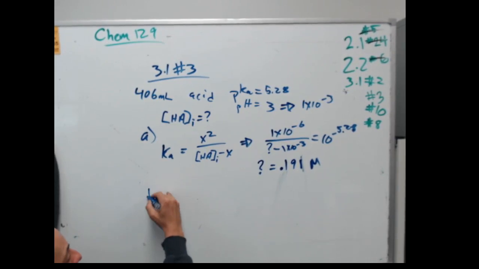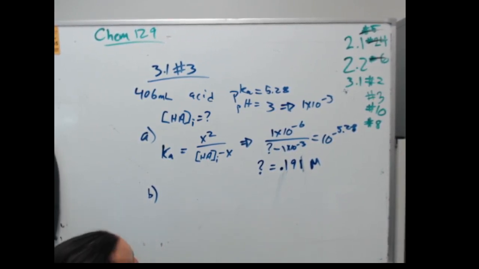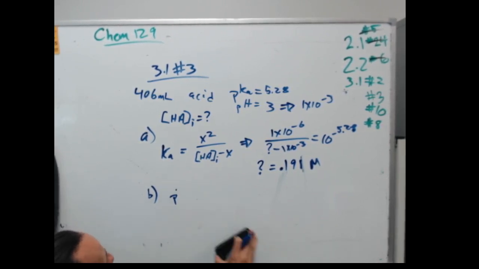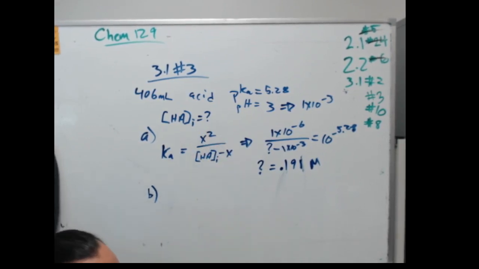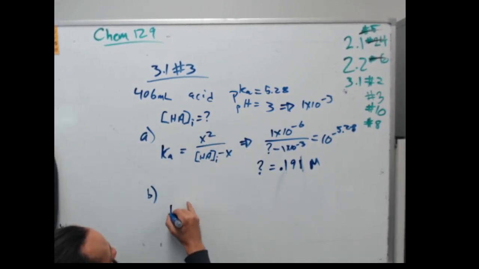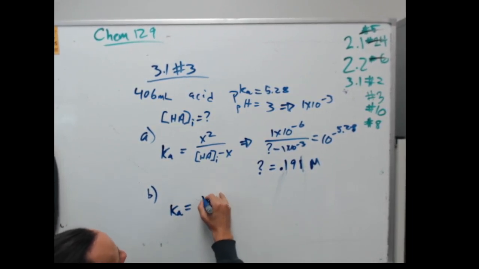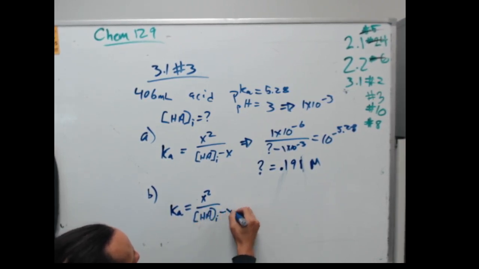Part B is where it does something weird. It says, get a different acid. Now read from there because I don't remember the rest. If you're going to make a solution with the same concentration that had a pH of 2, you would pick an acid with what pKa? So you notice it's going to be the exact same setup, except that out of our 3 unknown things, it's switching which one is unknown. So we're going to have Ka is equal to x squared over HA initial minus x.